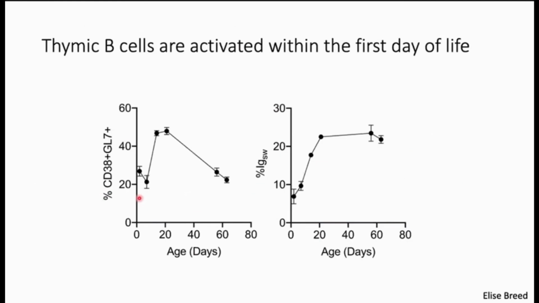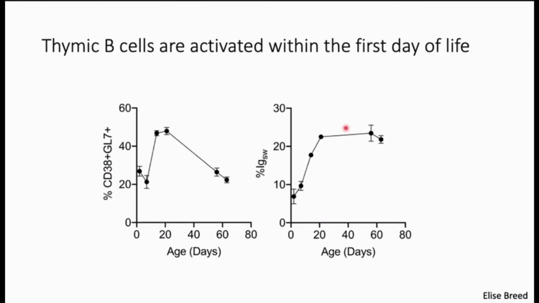And so we looked within our mice and showed that thymic B cells are actually activated within the first day of life. And so this is confirming what that paper showed. And so with the help of a grad student in the lab, she did these kinetics, and what we found was that the transitional cells and the switch cells actually formed within that first day of life. They peaked around day 21, and then either plateaued for class switching or actually came back down at adulthood. So there seems to be a steady state of activation that occurs because the class switch cells don't just continue to increase. They reach about 20 to 25%, and then they stay there. And then the activated transitional cells also kind of stay at this 25%.